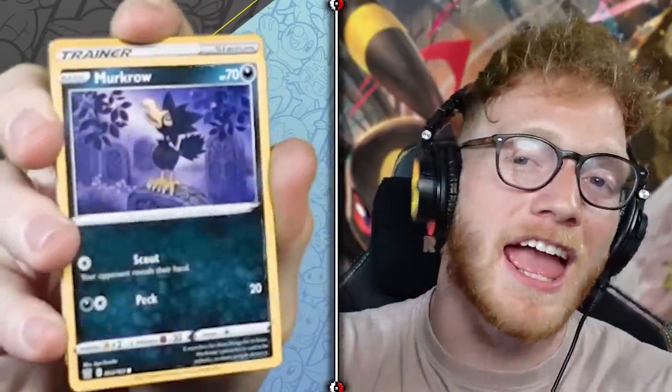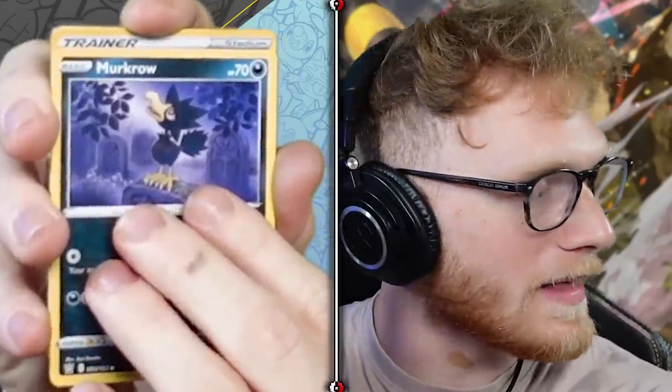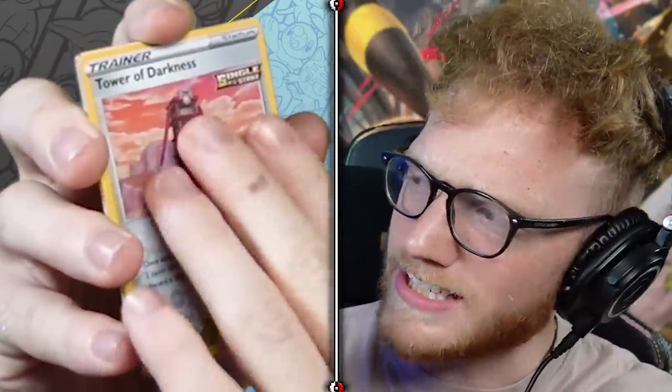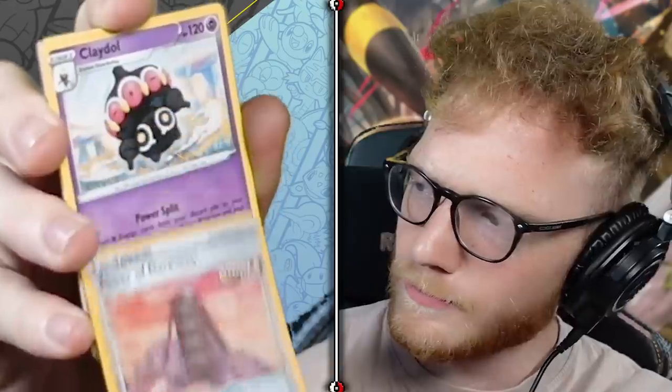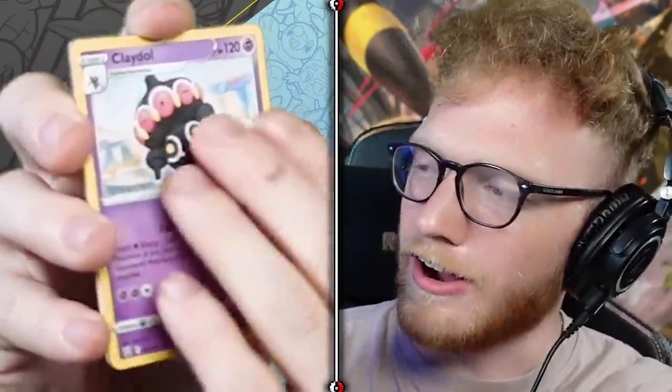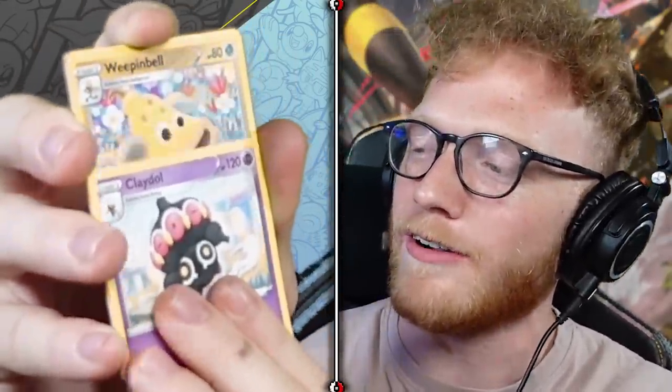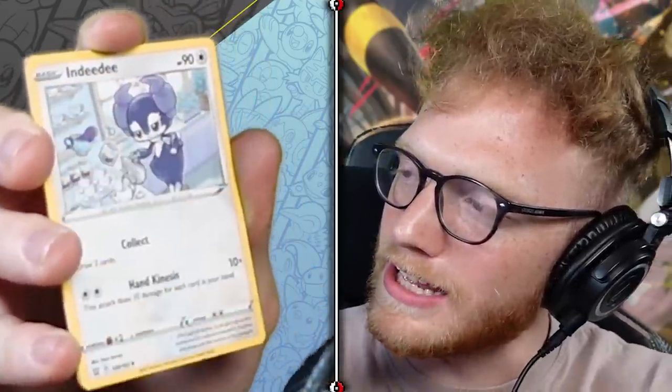Let's see if we can get any other Crimson Pokemon in this pack. Here we have a Murkrow, a Tower of Darkness. That's actually, I feel like, pretty rare. Oh, we got a Clay Doll, not Crimson Clay Doll. That would be really cool if we did get a Crimson Clay Doll, though. A Weeping Bell, an Indeedee.